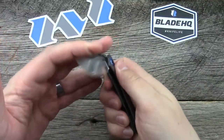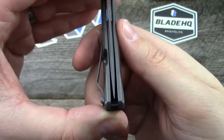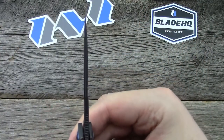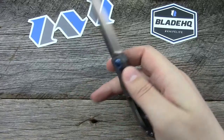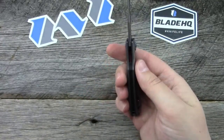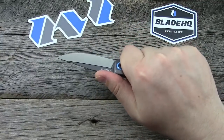And obviously that gray coloration. It is centered, although the grind on the tip's a little bit off, that we can see. Ergonomically, it works well, though.